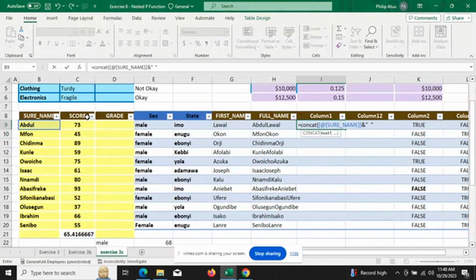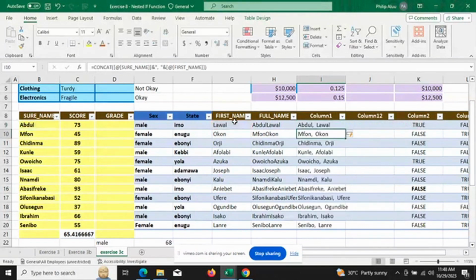I want one or two or three, depending on how I want it. Okay, so let's put two spaces. I close it. I put my ampersand. Remember, this is for this. So I might as well put a column.